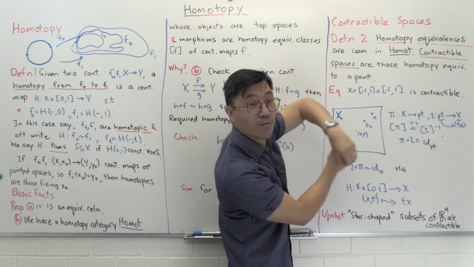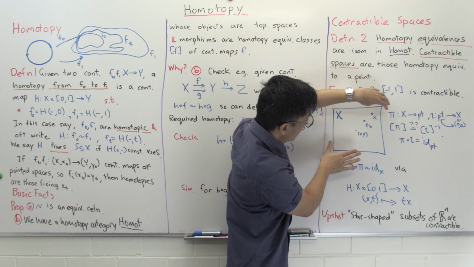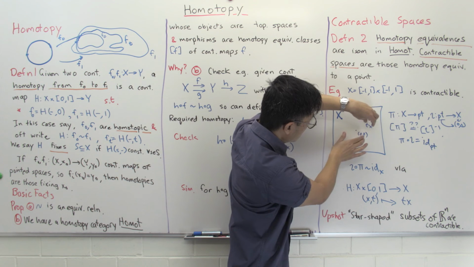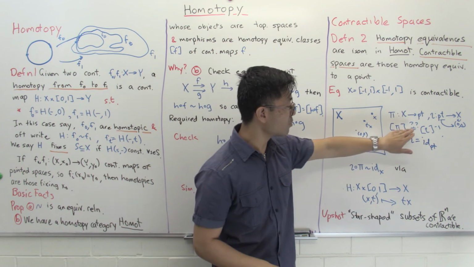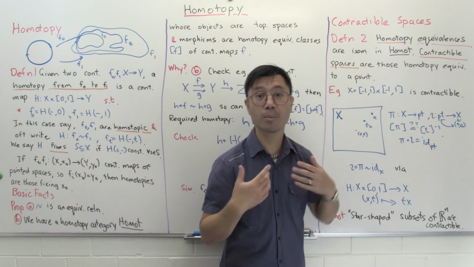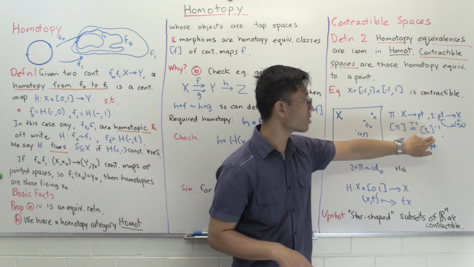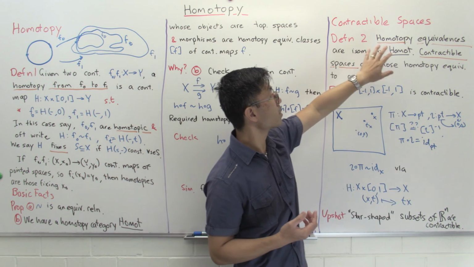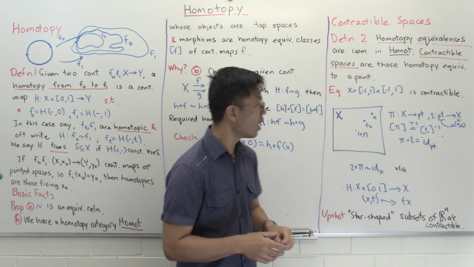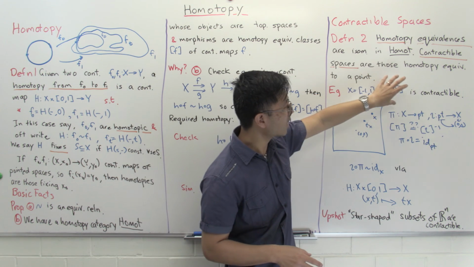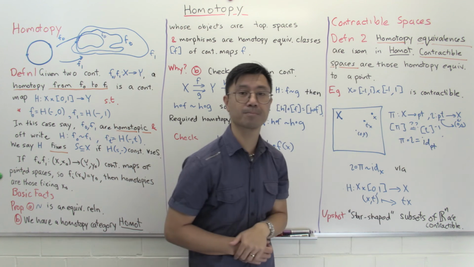So basically, if you want to think of this as some sort of animation, you start at time t equals 1 and run backwards, it's just the identity. And then as you go backwards in time, it just shrinks it down to the point 0. So that shows you that this gives you inverse morphisms in the homotopy category, and hence the equivalence class of pi and the equivalence class of iota are isomorphisms in the homotopy category, and they're homotopy equivalences. So this space X is contractible, and I hope you can see from this particular example why we use the word contractible. I mean, we're kind of squashing things down.